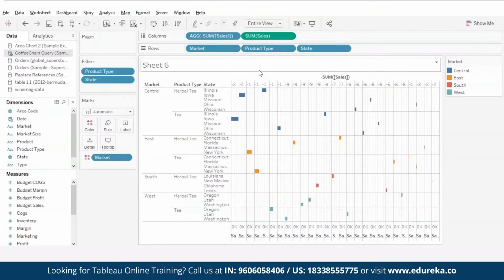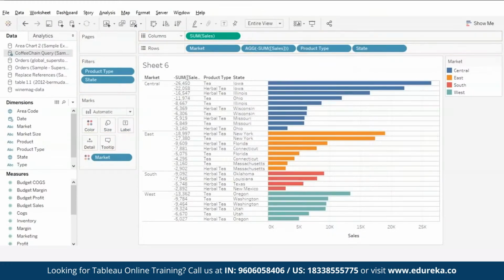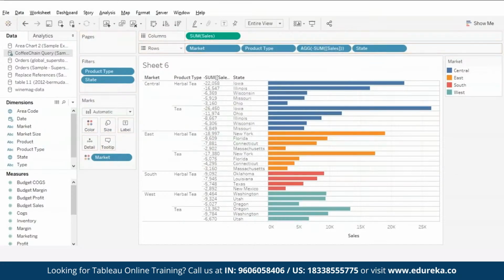Now when we select discrete, the pill will turn blue in color. So now let's drag this blue pill between market and product type and see what happens. So when we do so, you will see that your results get sorted on the basis of market. And when we drag the same pill between product type and state, you will notice that the results get sorted on the basis of the product type. Now, what if I don't want to keep dragging the pill every time I wish to sort? So to make it more interactive, we'll now make use of a parameter to give dynamic controls to the user.